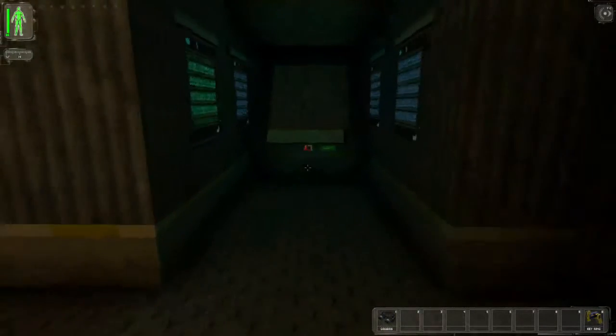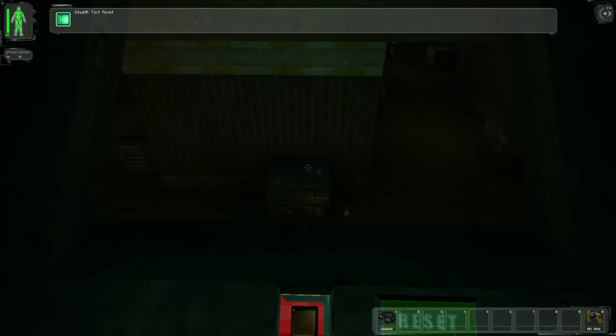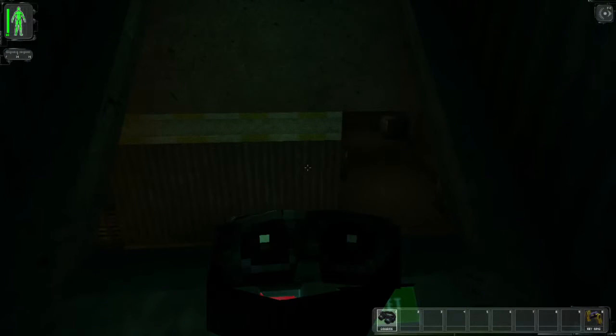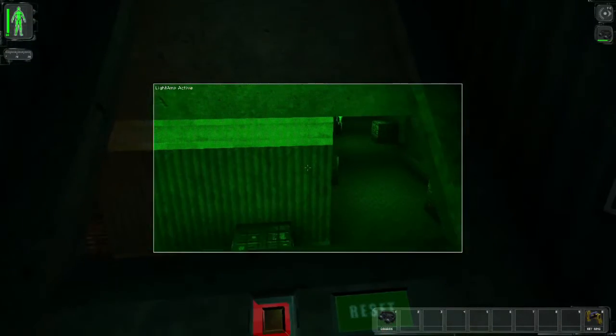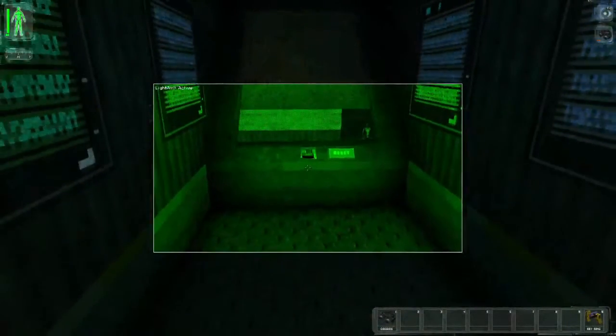All right. What does this button do? Stealth test reset. Okay. Ooh. How do I stop this? Oh god.